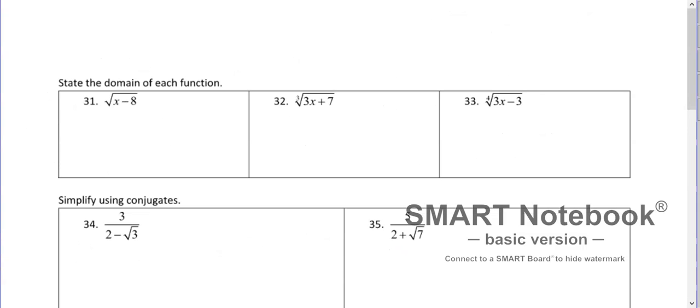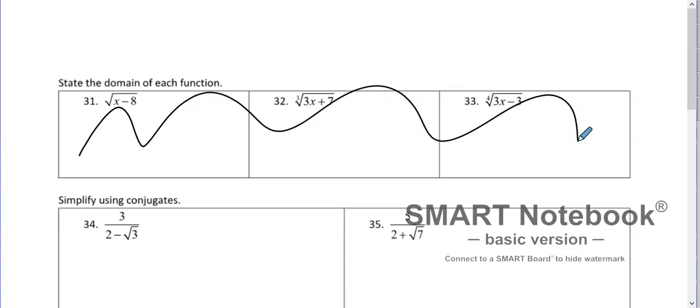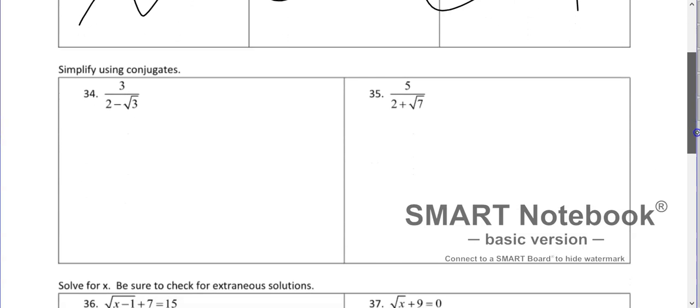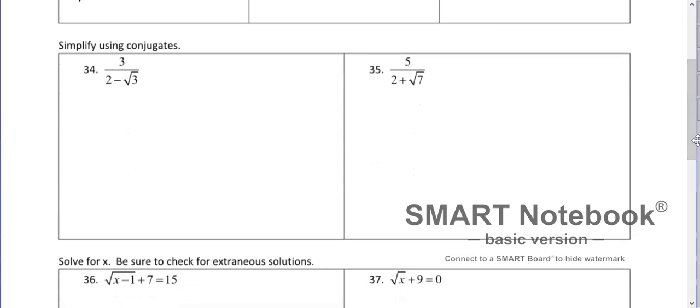That's it. Now on this page, we don't have to do 31 to 33. We skipped that in class. Let's move on. Now, some of you are going to look at number 34 and go, well, if I just multiply by radical 3 over radical 3, don't do this, I'm done. But you're going to be playing whack-a-mole. Because when you multiply the bottom by radical 3, this radical will go away. But then over here, you'll have 2 radical 3. And if you do it again, this one will go away and it'll come over here.